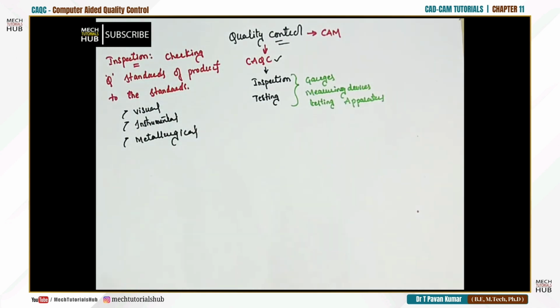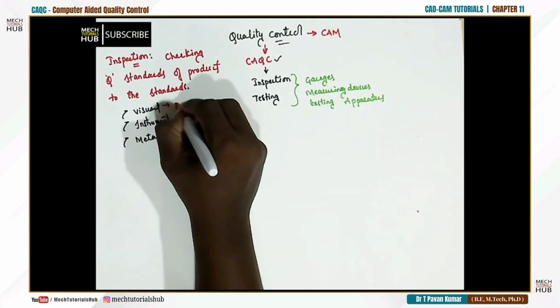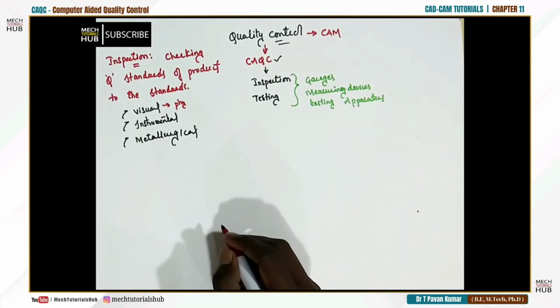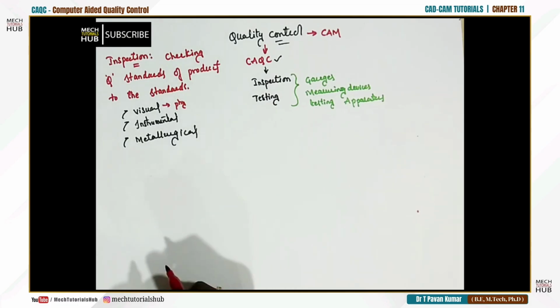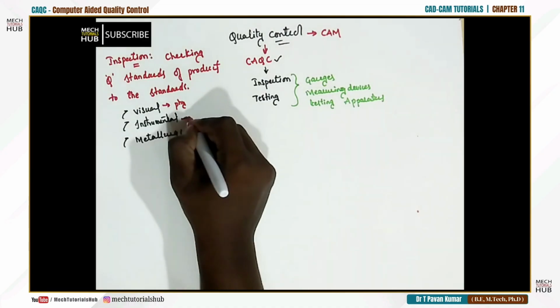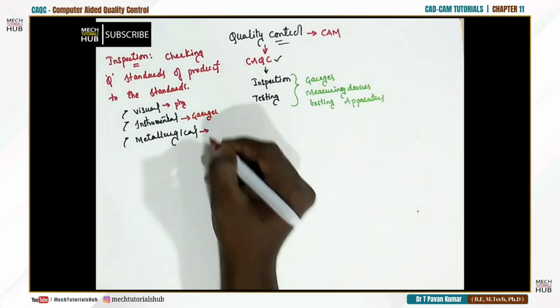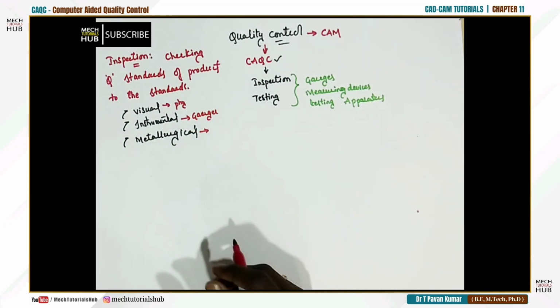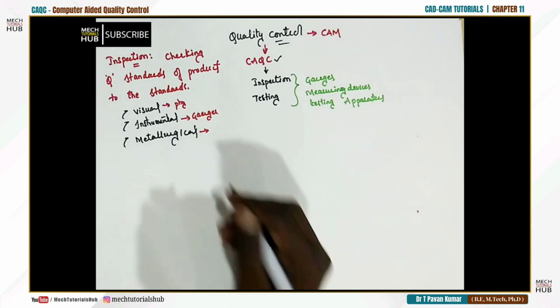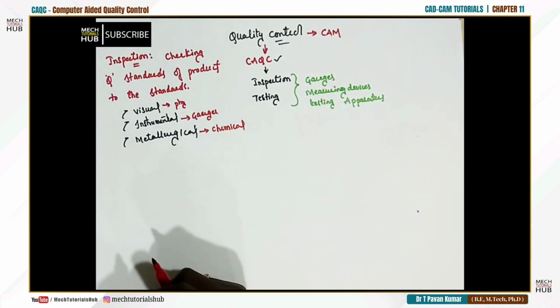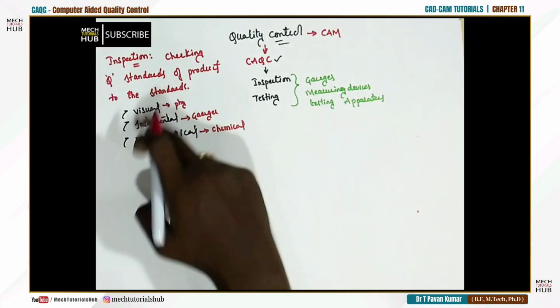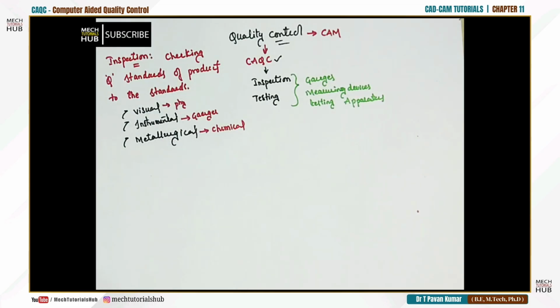Whenever you say visual, it is just looking at the physical component after fabricating, looking at it visually and fixing whether there are some errors in the component or not. Instrumental is using gauges or calipers. Metallurgical processing is checking chemical tests and so on. Metallurgically, by looking at the microstructure of the material or the component, we will fix the problem. Testing is also a part of inspection. You can call it metallurgical testing, or testing; we have different testing apparatus. In this way we do it.